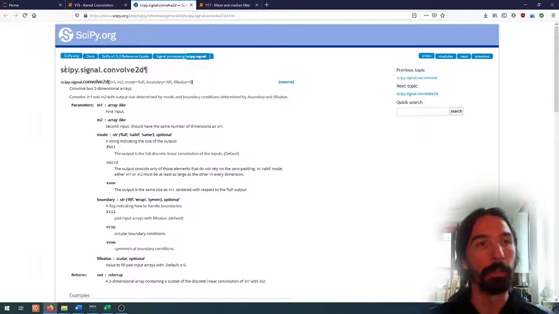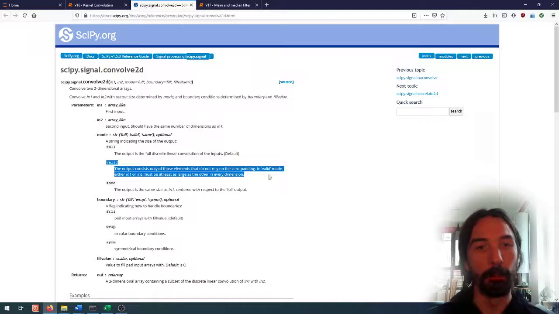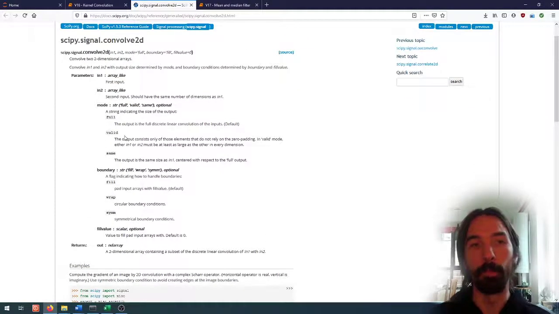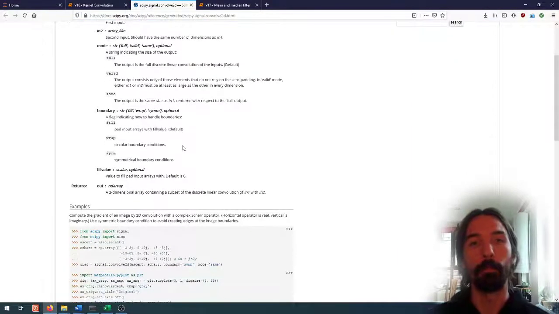Finally, we can also use the built-in method from SciPy. So there is in SciPy a convolve2d method that does this operation even faster. And just quickly looking at that method, we can see that we also have some parameters that we can use to decide what to do with the borders. So here we have decided to ignore the borders. You can see that there are different options. The one where we ignore the borders is the valid mode. So we are only using the pixels where the operation is valid, but we can also use options which will use the pixels at the borders, and there we can decide how we want to use them.